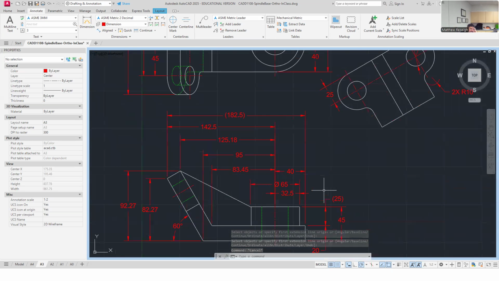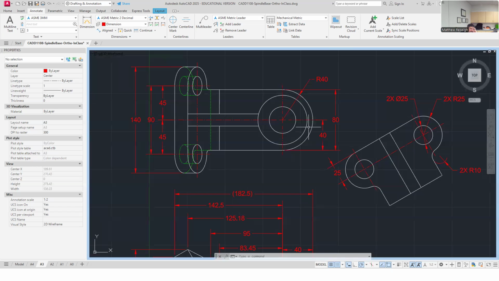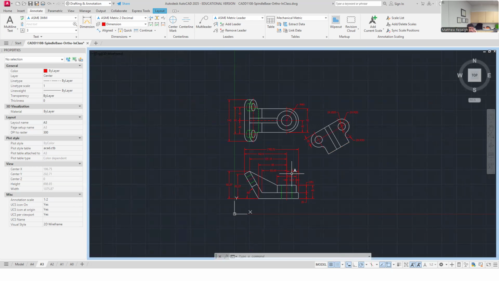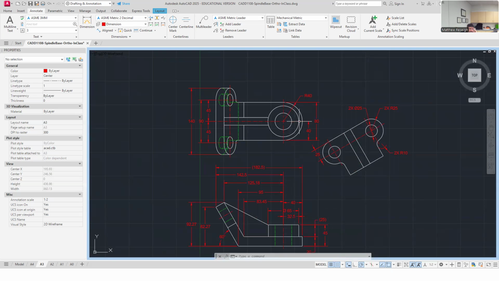And then I might need to locate it here. Guess what? I already got it. There it is. It's 40, maybe, well, kind of. It's definitely on center plane here. So I think I don't have to locate it in this direction. I've somewhat located it with that one dimension: if I came up here, it's that far over. It's that diameter. We're located. It's on the center this way.